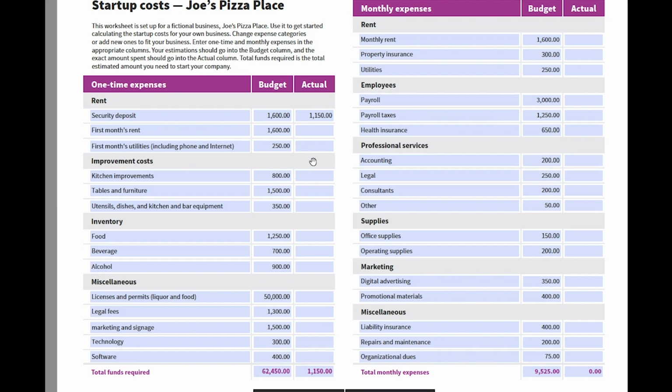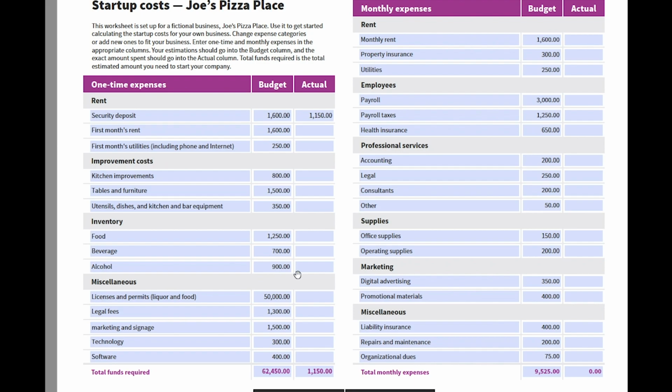And if you have a good loan officer, they're going to look. If you don't get anything else right, you've got to get your startup costs and your financial projections right. They have to be realistic. It can't be, oh, we're going to do $3,000 for a pizza shop. Well, we know it's going to take more than one person to make pizza, okay?